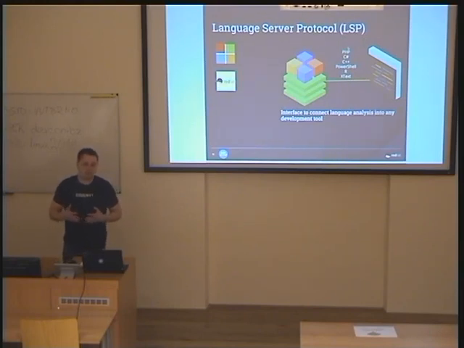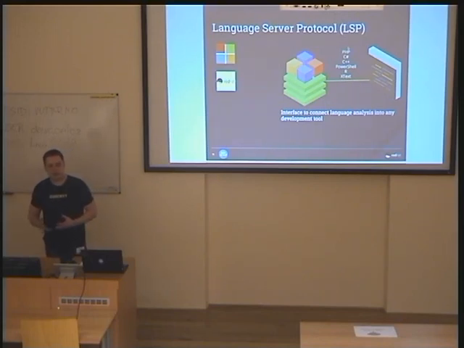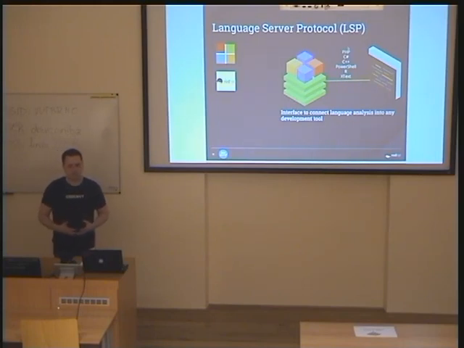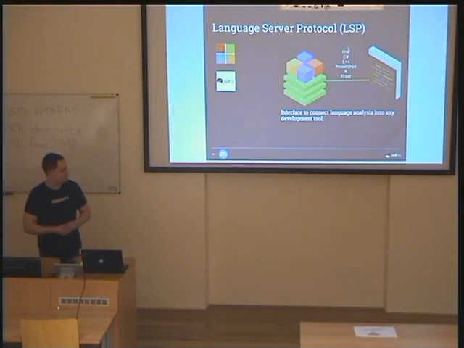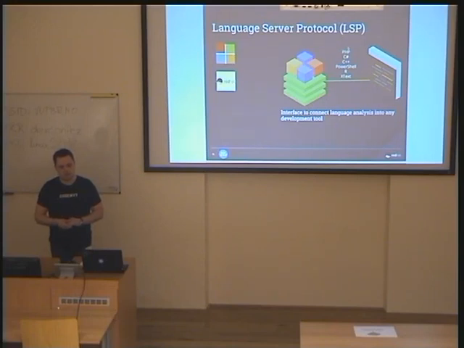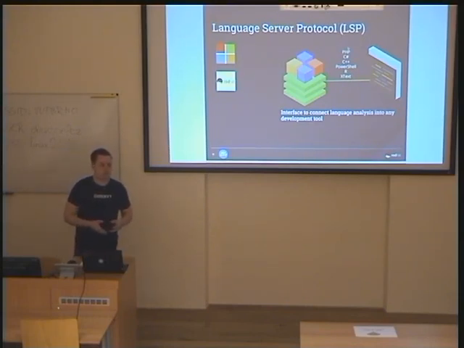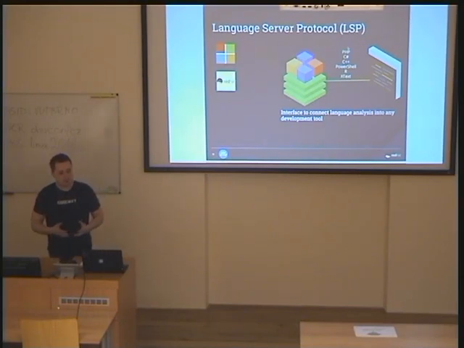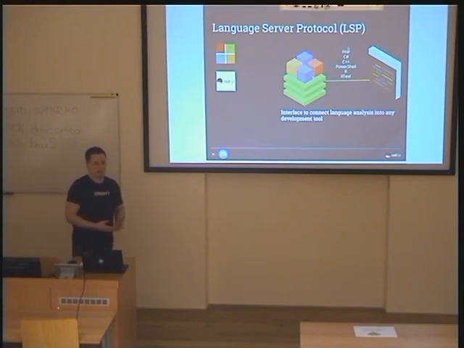What does it mean? That means that if you have, let's say, a Python language server, it provides the same features for any client like Eclipse, Visual Studio Code, and Atom. And as far as I know, there is an initiative for the Eclipse Foundation to make a registry of the language servers. That means that you no longer need to write support for any particular IDE like IntelliJ or Eclipse. You just need to write a language server once, and each editor with support for the language server protocol can benefit from the support of this particular language.